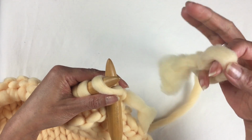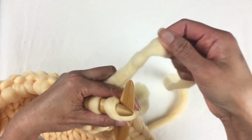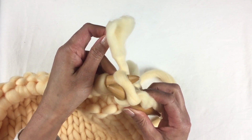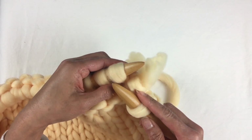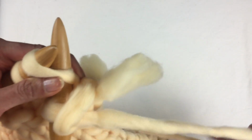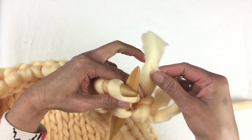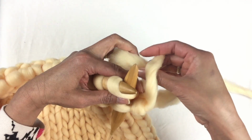So I just grab the new yarn here and make a little loop around the needle, just like that. And then I just knit as usual, leaving a little bit of the tail so that I can weave it behind the work with the yarn that I'm using. So grab one of those tails. It doesn't matter which tail you want to grab. It works either way.